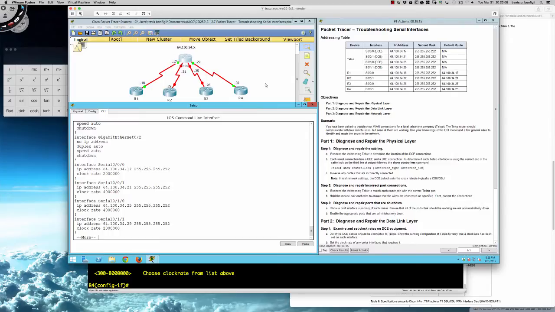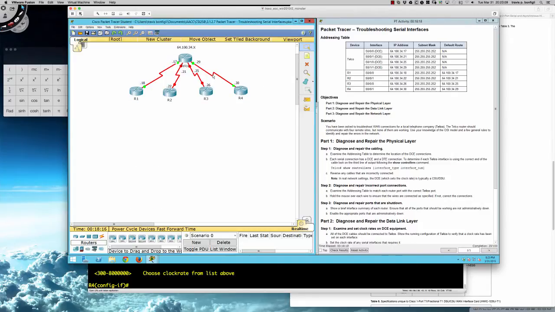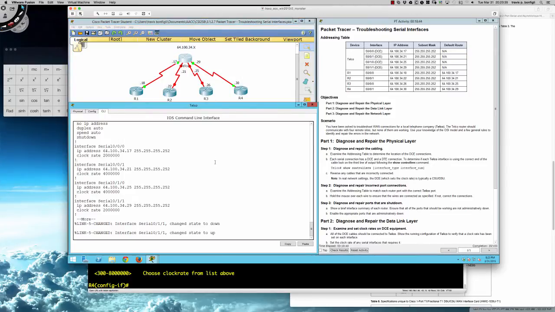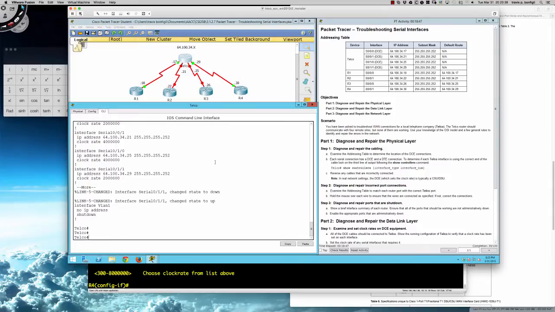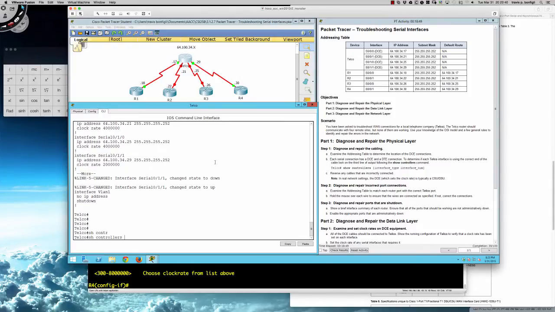All right, so it says reverse any cables that are incorrectly connected. So we definitely want to go ahead and select this cable here, and get rid of that one. Sorry about that. I'm going to get rid of that cable, and we're going to come down to the connections area, and I'm going to look for the DCE cable. So we'll hook it in here to serial 0/1/1, and this goes to serial 0/0/1. And now let's take a look and see the interface went down and up as we replaced our cables.